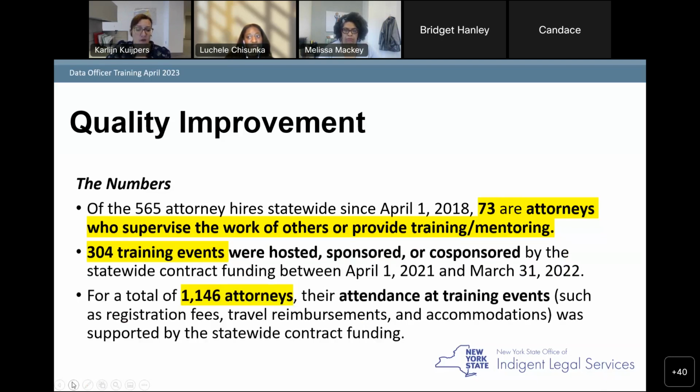In addition, for a total of 1,146 attorneys, their attendance at training events, such as registration fees, travel reimbursements, and accommodations, was supported by the statewide contract funding.